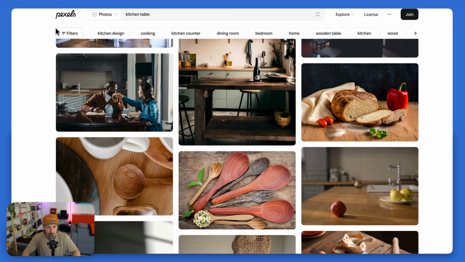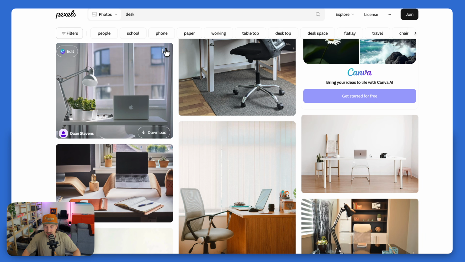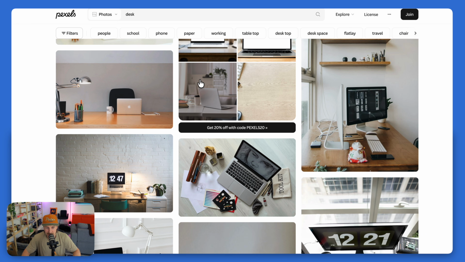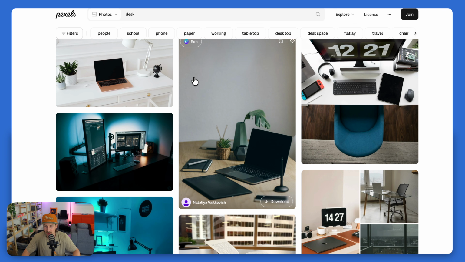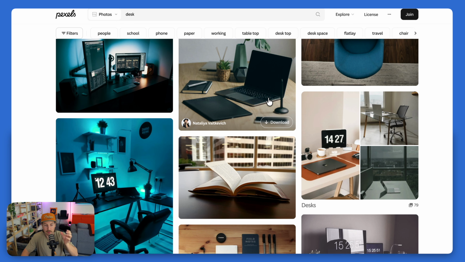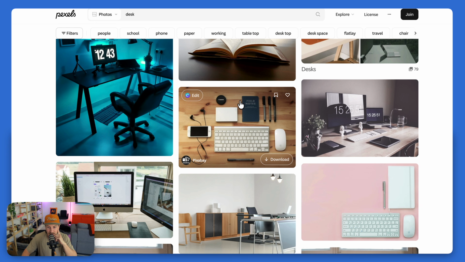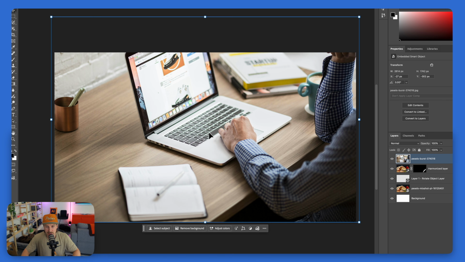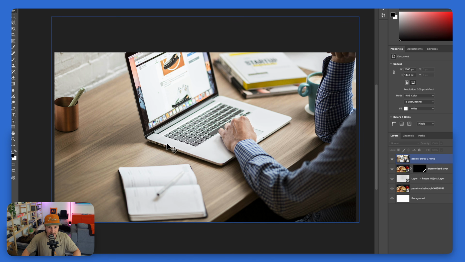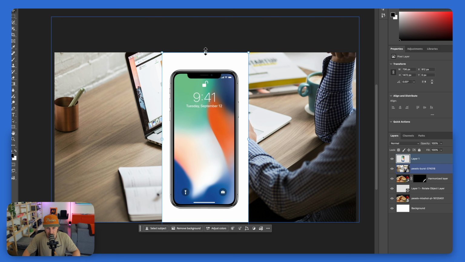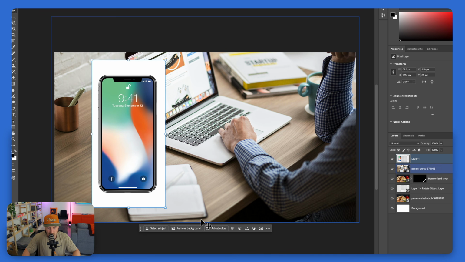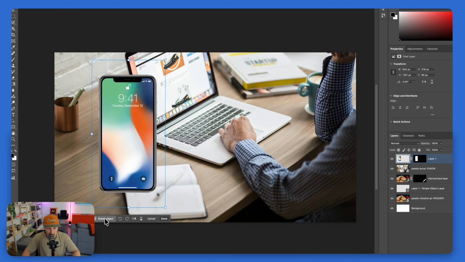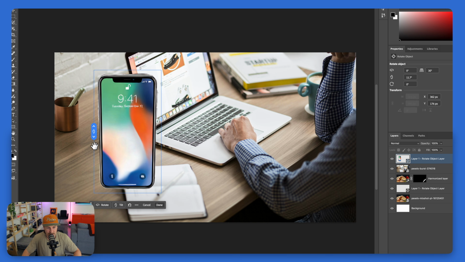All right, I'm going to grab a picture of a desk. I feel like this is something I used to battle with all the time is like product shots. I used to work for a tech company and we were always doing like phone mock-ups. So let's see if I can do this in a good way. All right, I've got this photo of this guy at a desk. Now I'm going to get a photo of an iPhone. All right, I've got this photo of this iPhone, so I'm going to get this the right size. We're going to remove the background, turn on the rotate object. Cool, so now let's see if we can match this to the desk.